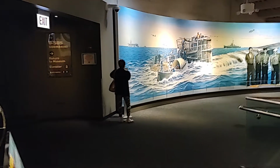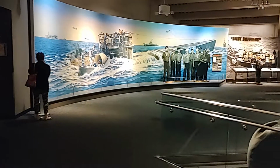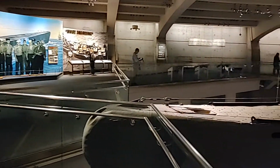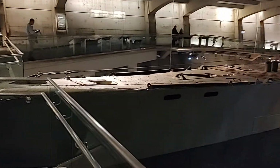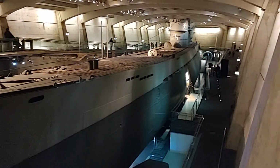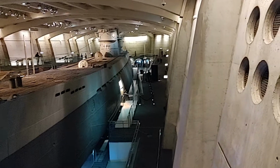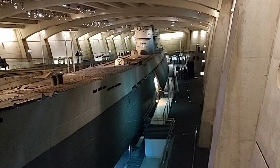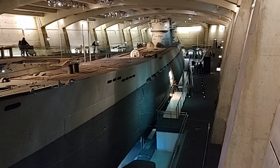And to continue my museum tour, the wife and I are at the Chicago Museum of Science and Industry. And by far the most exciting thing here is this, which is the U-505 submarine that was captured on June 4th, 1944. And the tactic of capturing this was something called wearing a submarine out.